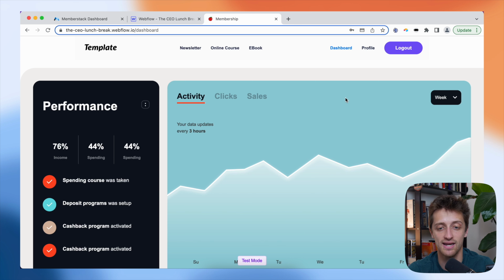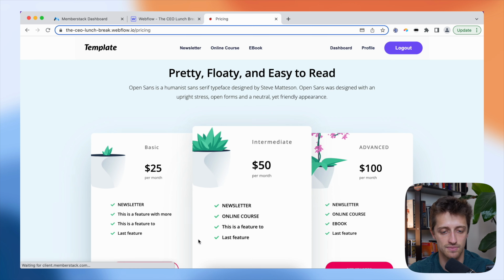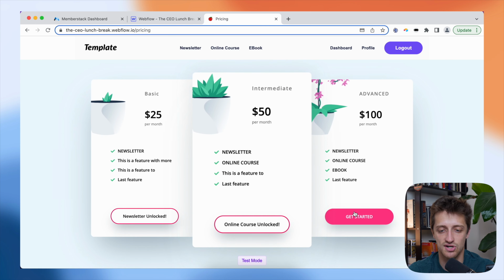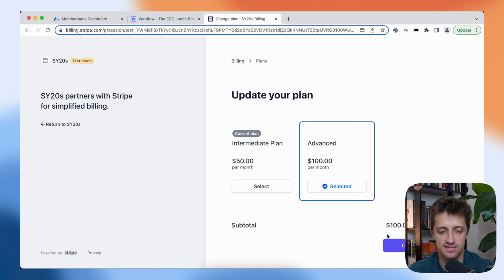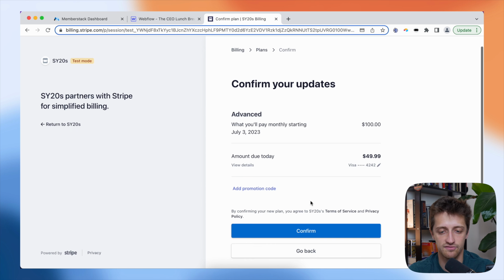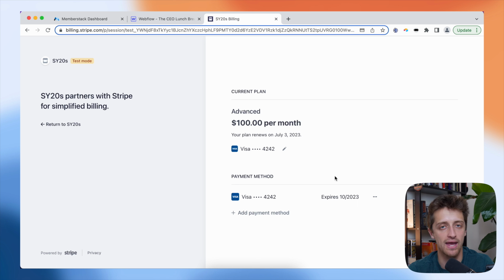This is looking great. The next thing I want to do is I want to sign up for my advanced plan. So I'm going to go to update plan. I'm going to get started with the advanced plan. Make sure this is working. Update my plan. Select, continue. I'm going to hit confirm. Again, we're not adding the advanced plan. We're just updating to the advanced plan. So we'll only be paying $100 a month. Okay, perfect. I'll hit return.